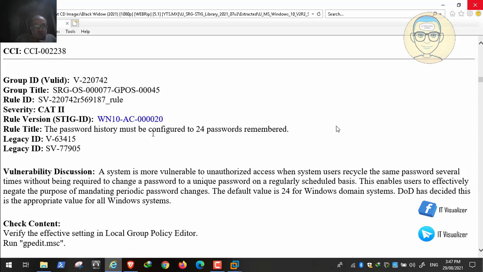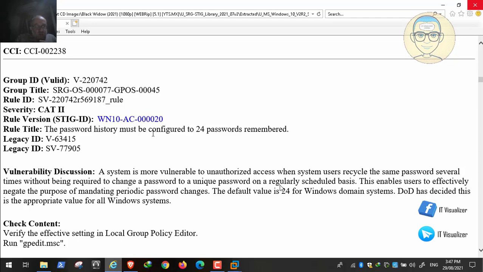So a system is more vulnerable to unauthorized access when the system user recycles the same password several times without being required to change to a unique password on a regular schedule. This enables users to effectively negate the purpose of the policy. The default is 24 for Windows domain systems. DoD has decided this is an appropriate value for all Windows systems.